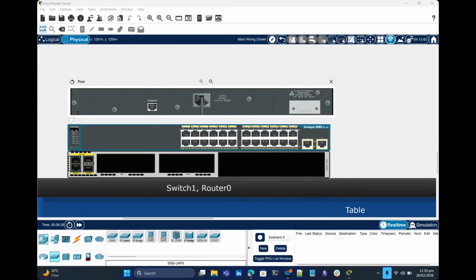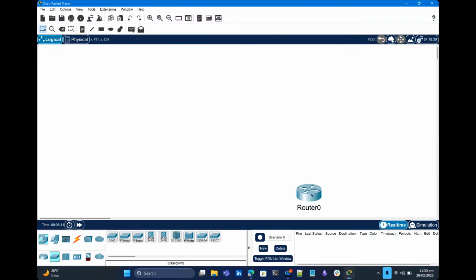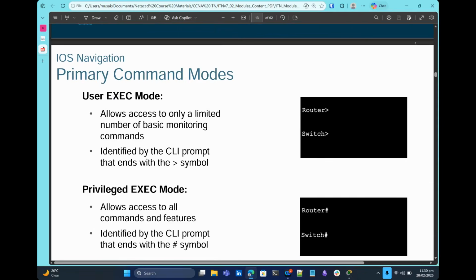So you can see this is a special port that says console on top of it. This is where we would be connecting our computers to get access to this switch, okay? So we'll get to that in a while. Before we do anything with that, I just want to follow the slides and see what we can do over there. All right.